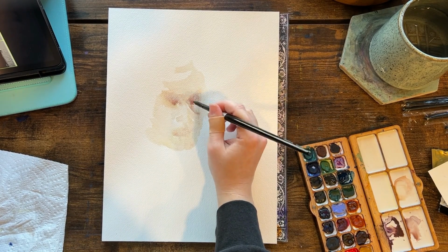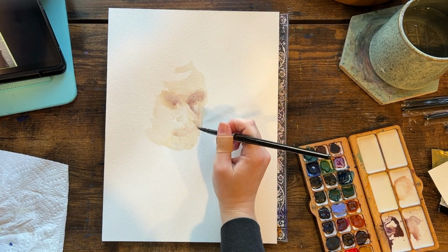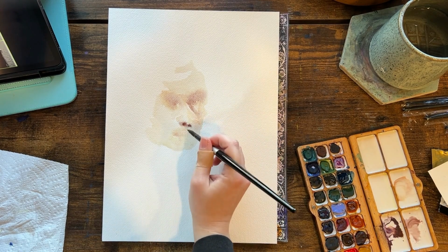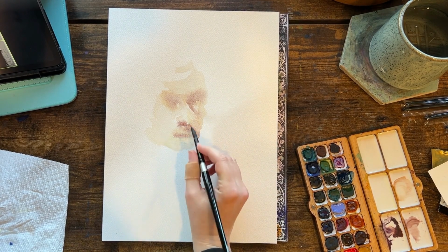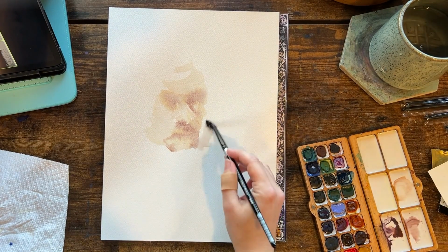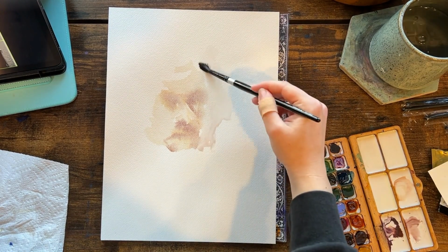So right now, I am just mapping the planes of the face. So places where the eyes are set into the skull, that's going to be darker, and shadow under the nose. And anywhere that I see a mid-tone or a dark tone in my reference, I'm adding this darker color, which I believe is Rockwell Canada Elf Wings.